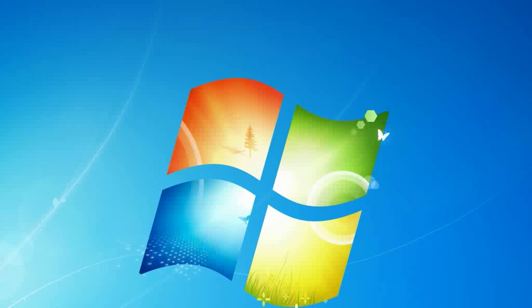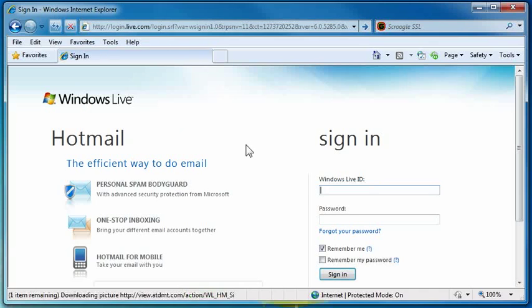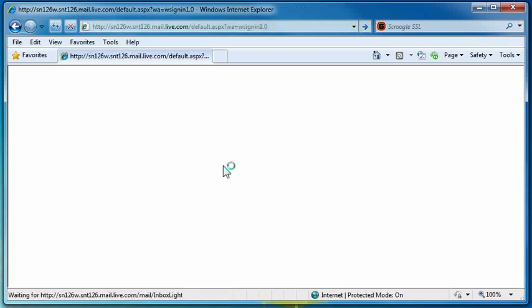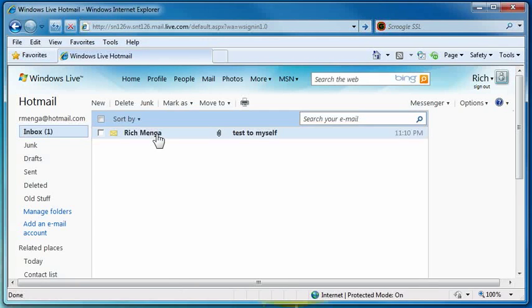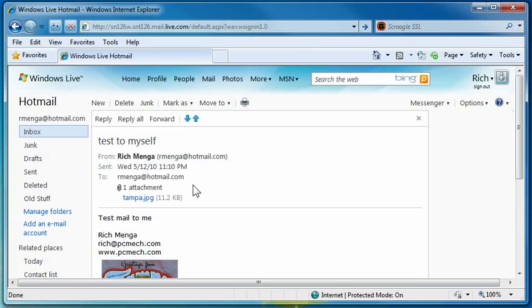Now this should look the same in a web-based interface, so let's check it out from a Hotmail account. Open it up, and it works. So it looks the same in a client as it does in a web-based account.